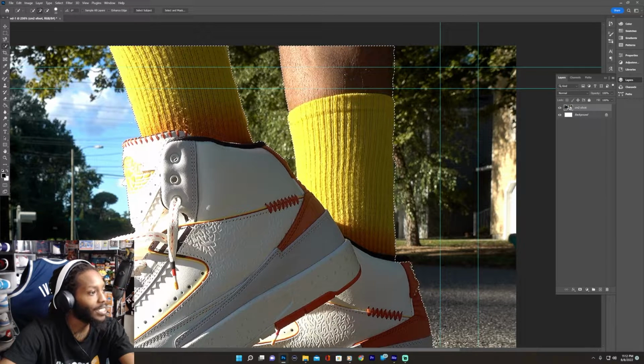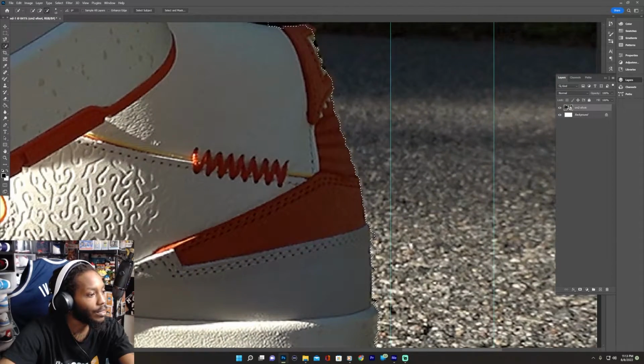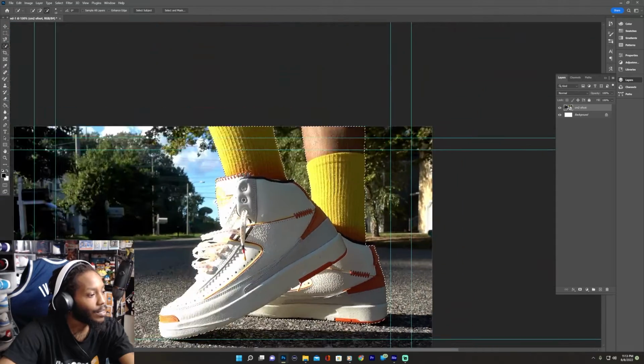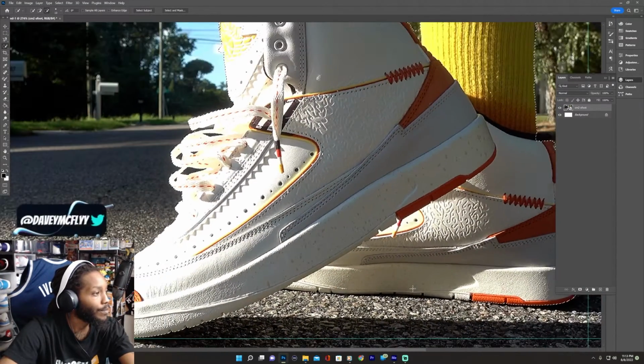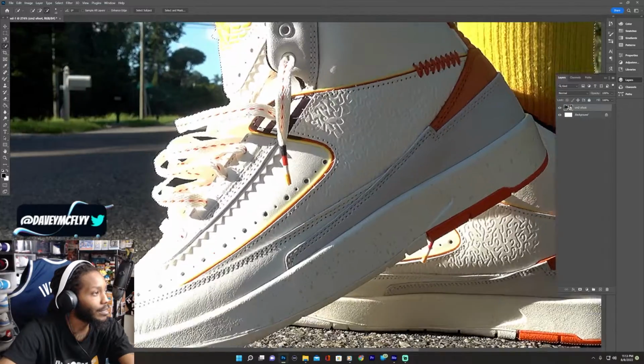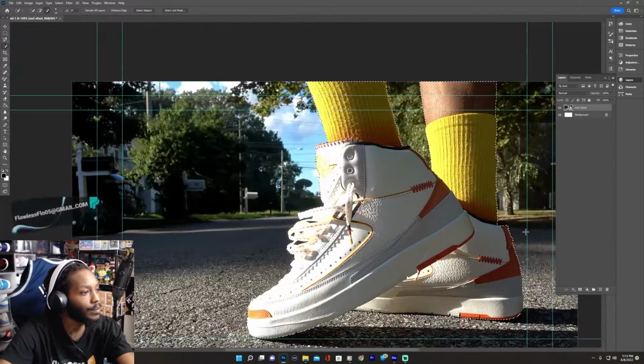Let me clean up on the back of my leg in between this tree. Get all that out of there and put that back. We'll leave just a little bit. Check the heel of the shoe, that look good. Can clean this up just a little. That look right. Clean up this bottom. We just highlight that back in. For the most part, the whole shoe's highlighted. Got a little cloud in there right there. Get it up out of there. So boom, everything's highlighted, right?